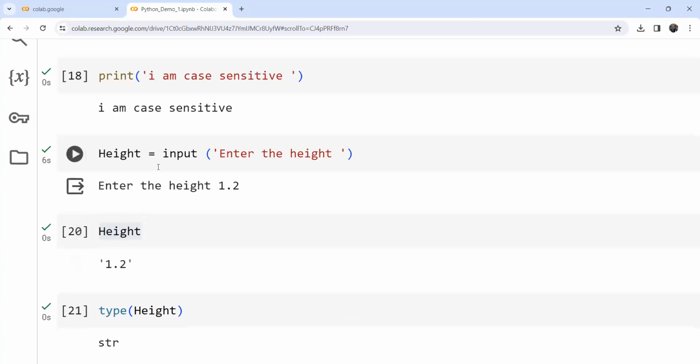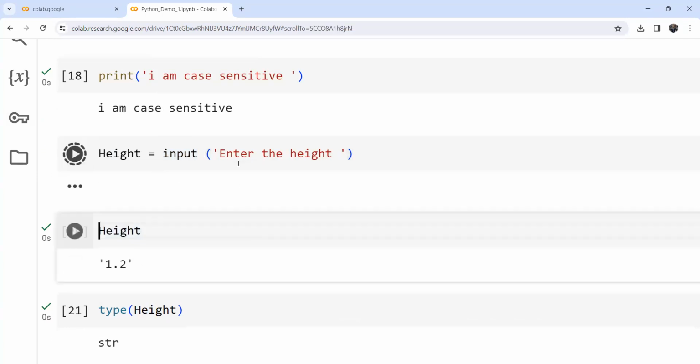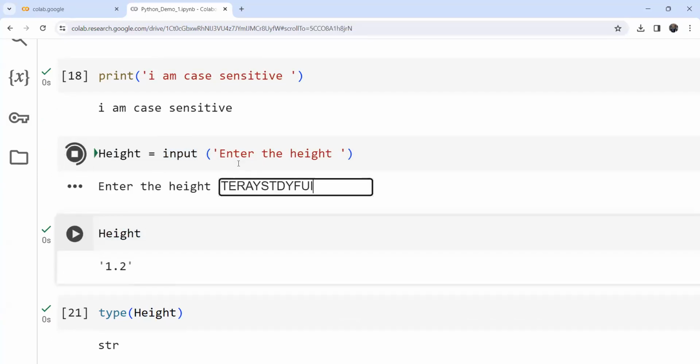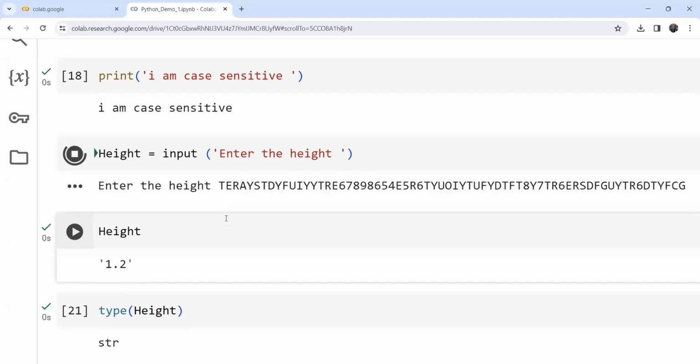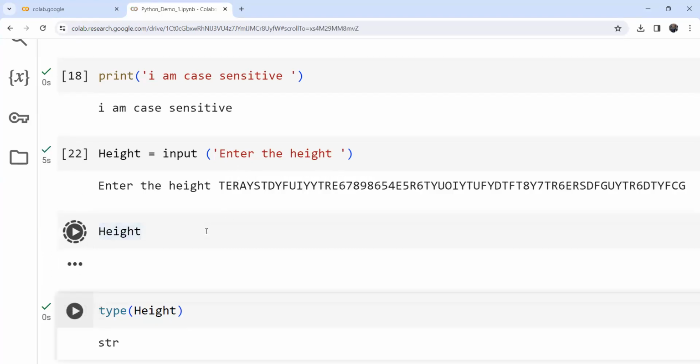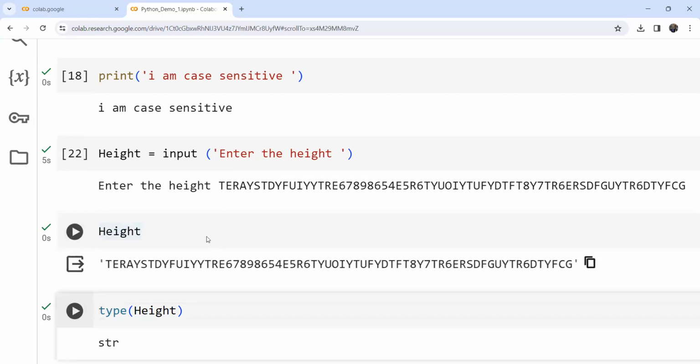Okay. So the input function has one thing which is very, very important: no matter whatever information you are giving in it, all the information will automatically be converted into a string. Why? Because the applicability of this function when Python was created is to accept the name of the person, accept textual information, right?